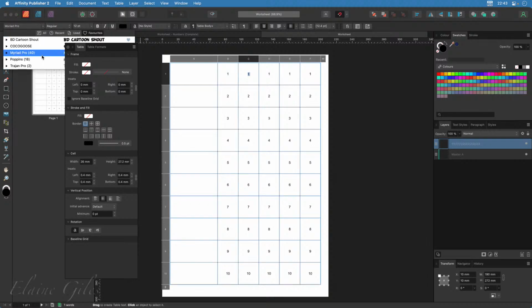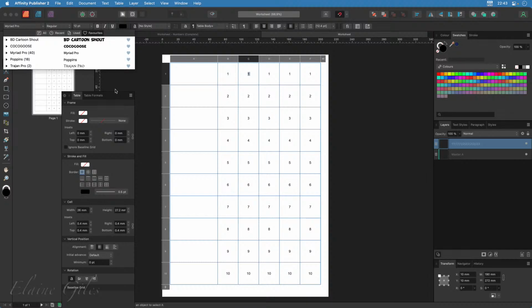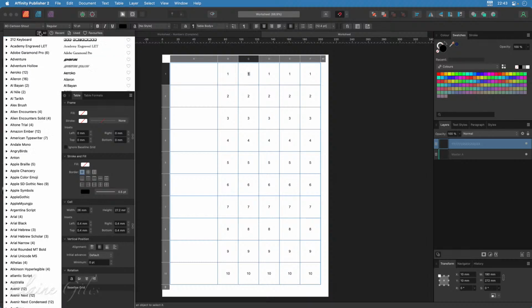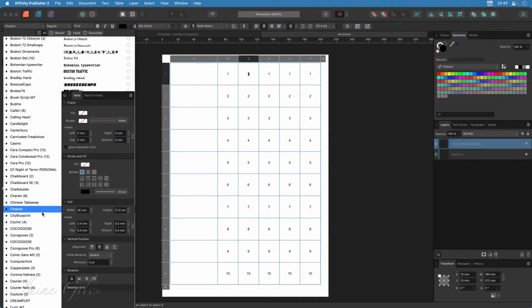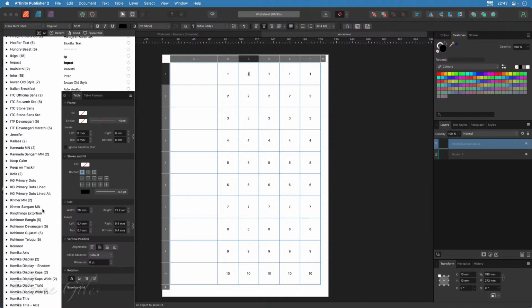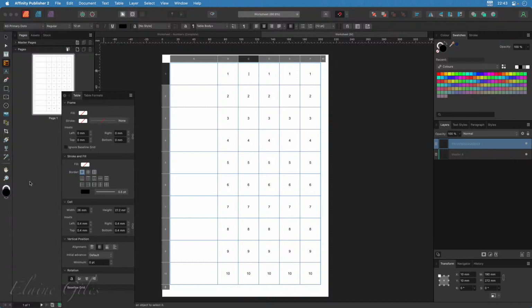Right, as we know, I've been using my favourite fonts, but the font I need for this is not there. So I'm going to switch back to all. And it starts KG. These are free fonts. I think I used that one. And I made it much bigger. So it needs to be bigger as well.